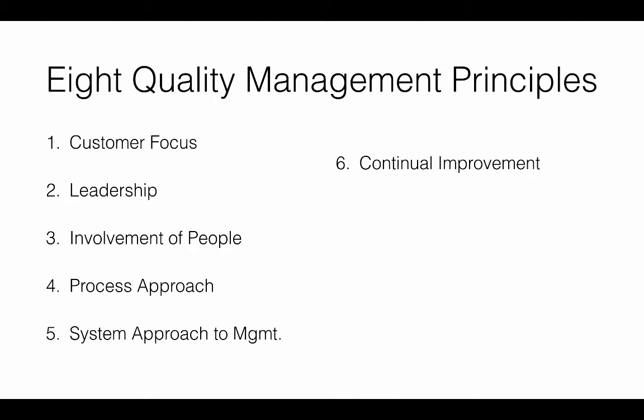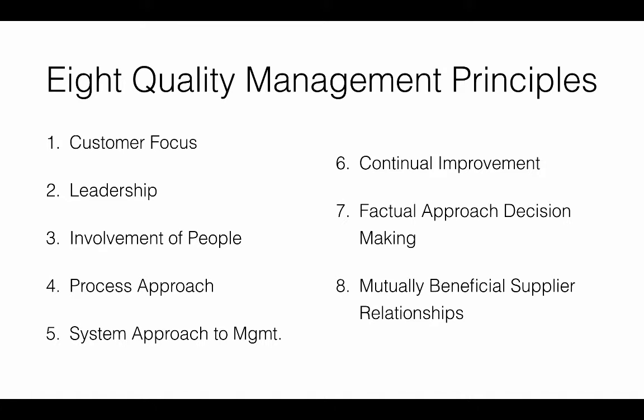Next, we have continual improvement, which unfortunately is highly overlooked by many organizations, but should be a high focus area and a constant objective for improvement of all levels of organizational performance. The seventh quality management principle is a key element of effective management, and that is factual approach to decision making. Making informed fact-based decisions through careful analysis that can be backed up with data and available information.